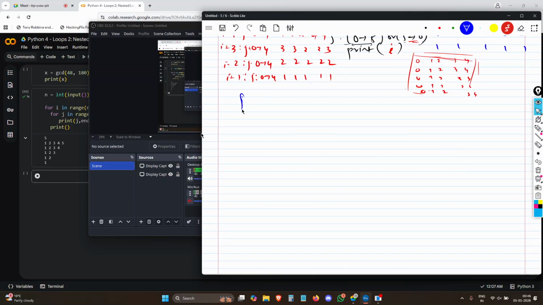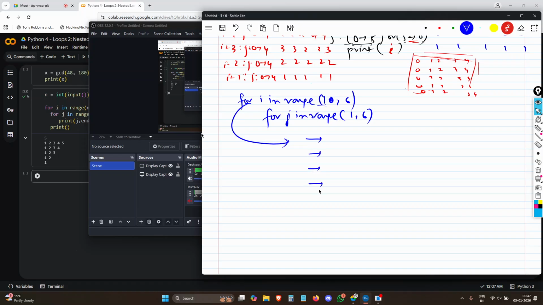When I am giving for I in range 1 to 6, and for J in range 1 to 6, this I is formulating 5 rows, that's it. Forget about the print statement, there's no print statement. And what is this J doing? How many J values will it give? One, two, three, four, five. 5 numbers.